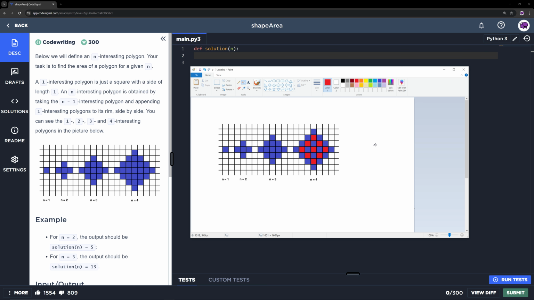Okay, so let's just try to find the area now. So basically, the area of this n equals 4 is what? The area of the red ones plus the area of the blue ones, right? So how do you find the red area? That's actually n minus 1, so it's like 3 by 3, right? So it's 9. And the edge blue ones is 4 by 4, right? So that's n squared. So that's the idea: n squared plus n minus 1 squared would give you the total area.